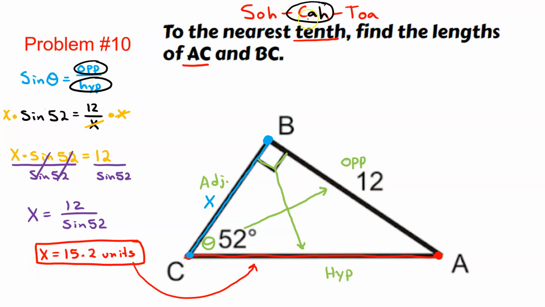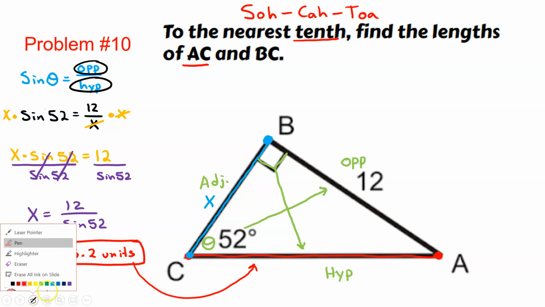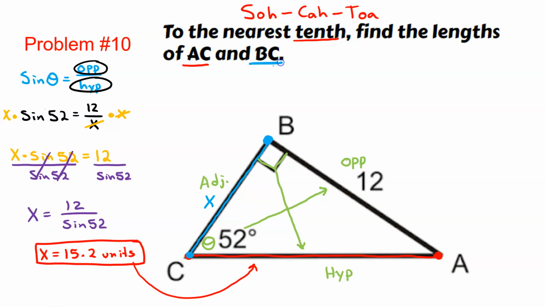Whoops, all right, I had technical issues. I gotta erase a couple things. All right, so yeah, we don't have to reset the problem to figure out the distance from B to C. So from B to C, again, it's right here. This is our new x, which as I labeled before, that was our adjacent.